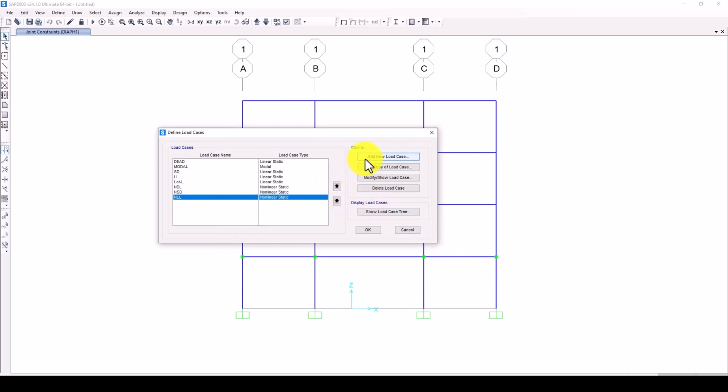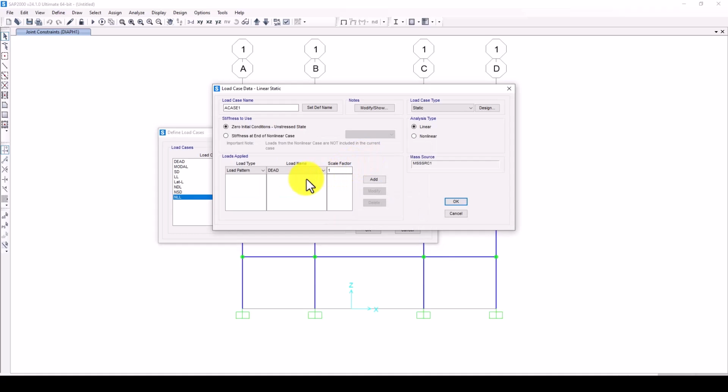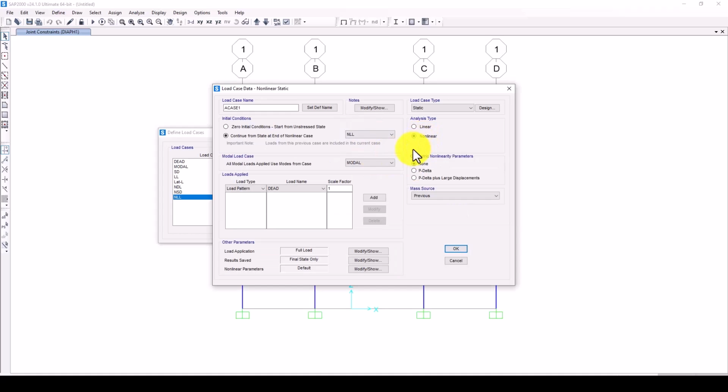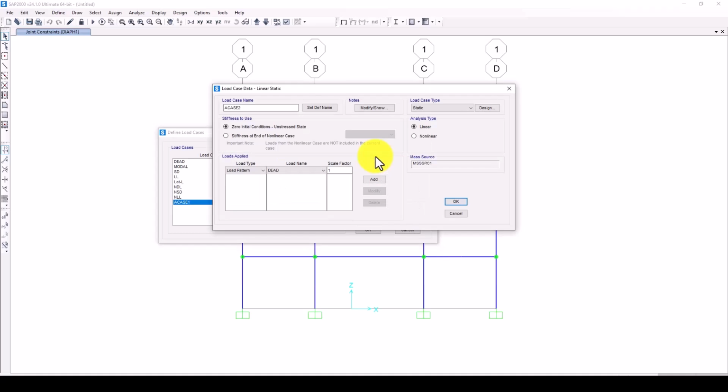So okay. In the last part we have one more thing. We are considering the lateral load, which the initial stiffness would come from the last nonlinear live load, and here is nonlinear lateral load. So okay, and now we want to define the pushover. For the pushover, we consider initial stiffness coming from this one, which is the last one here.